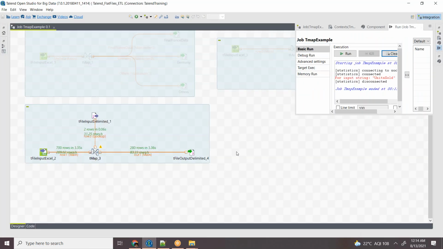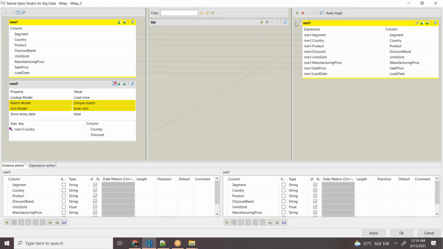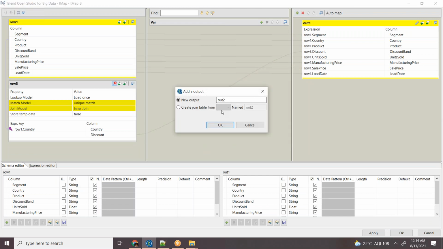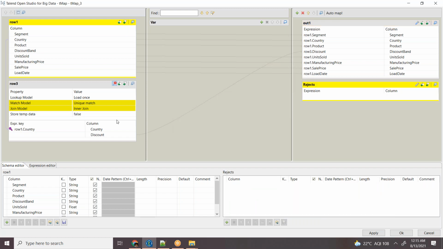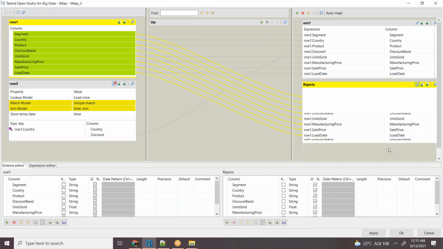So basically in the real world, whenever we load some data, we would look for incremental loads and the full loads we normally do, right? So in such cases, we would create another output port, say rejects, and here we have settings.